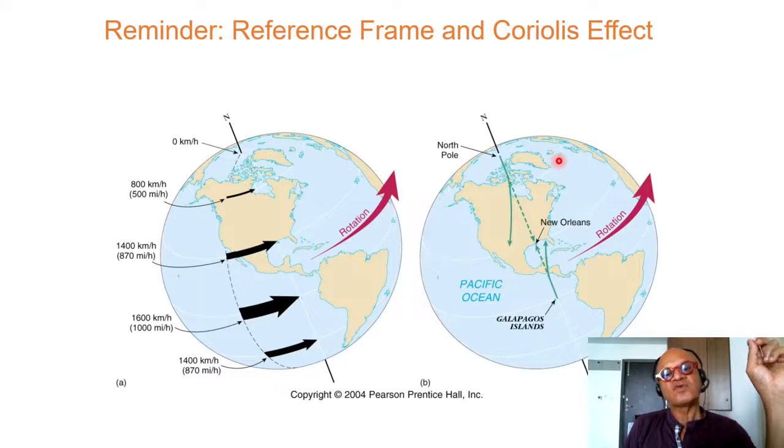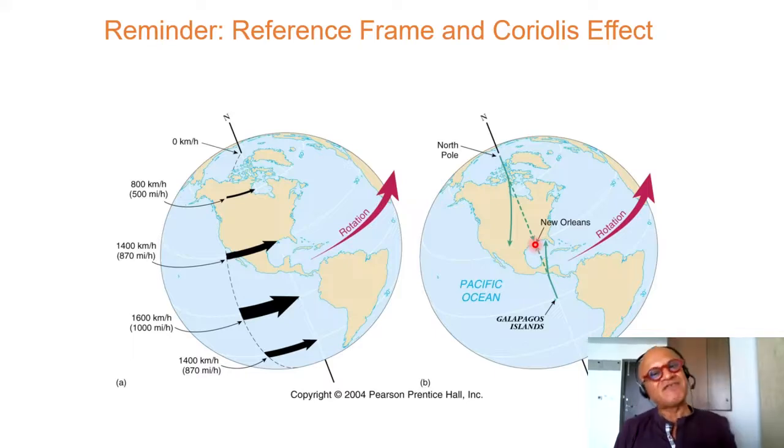rightward force and a force that is pointing towards the center of the earth, which is in the direction of gravity. So that component of the Coriolis effect in the direction of gravity is tiny, 1,000th of the gravitational pull, so we don't feel it much, but the remaining component, which is to the right of the direction of motion, is still going to tilt you to the right in the northern hemisphere and to the left in the southern hemisphere, even if you move east-west.